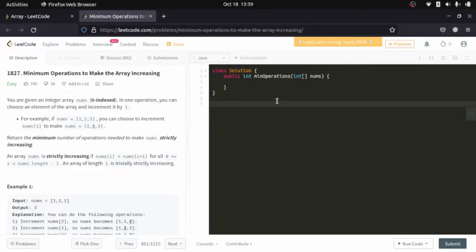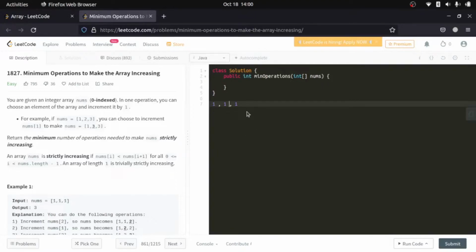Now the question says that we are given an array, and we need to convert it into a strictly increasing array. So how will we do that? Let me take an example, 1 1 1. We want to convert this into a strictly increasing array using minimum operations.